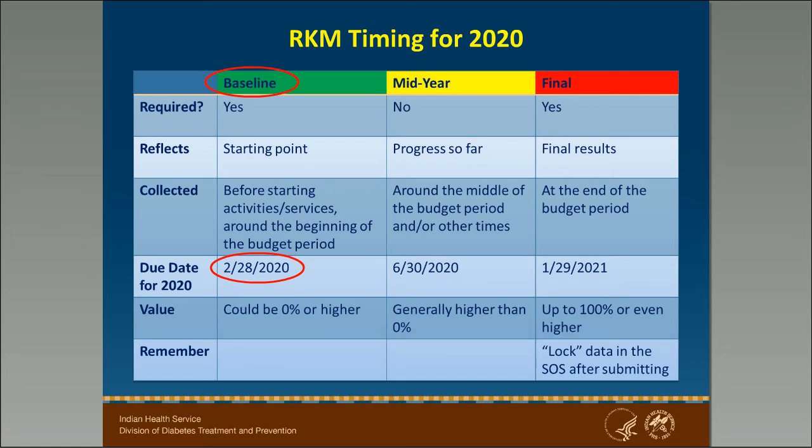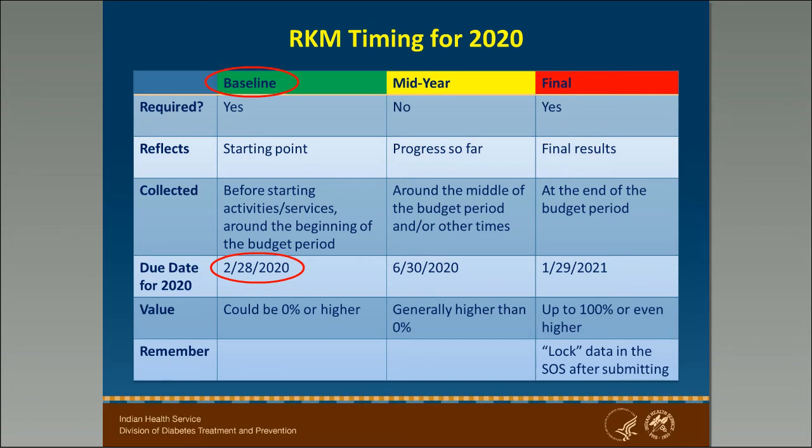And again, it's just sometime around the middle of the budget period. So the due date isn't really set in stone. It's really just sometime in the middle of the year. And usually applications are due sometime in September for continuation. That'll usually be a time where I encourage grantees even then to submit some sort of data so they can see progress made so far. The general goal is to have the value usually higher than 0%. I know in some cases it might be lower than somebody's baseline if they knew the baseline information on their target group, and that's okay as long as you're seeing progress being made.